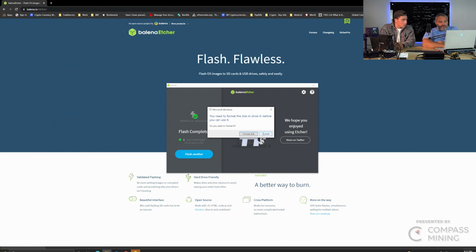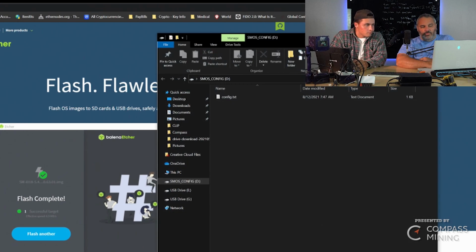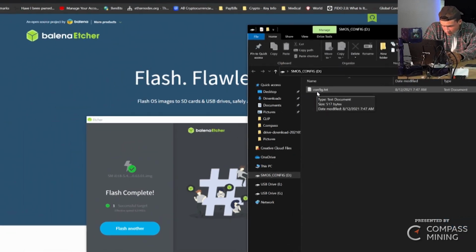So you'll hit cancel there, cancel, you'll get it a couple times. Then what I usually do is pull that out and put that back in. It'll come up and give you that disk error issue again. Hit cancel on that, and then click the little one that pops up where it says Simple Mining Config. You can open that to explore, and then there's just a config.txt.